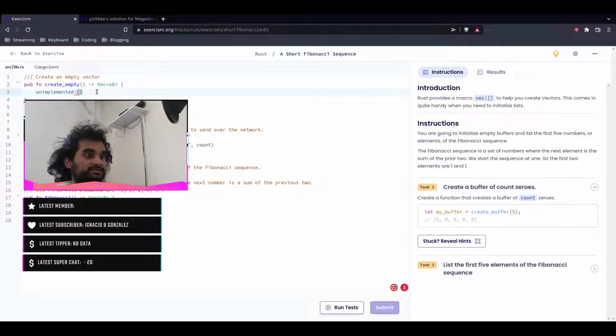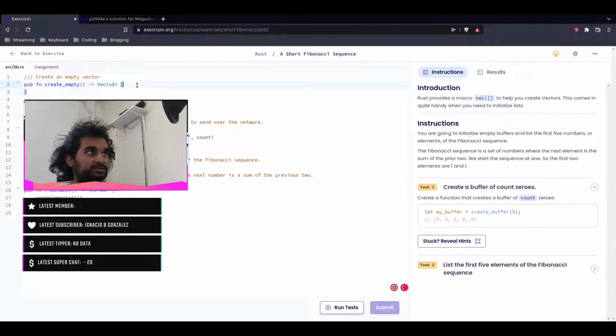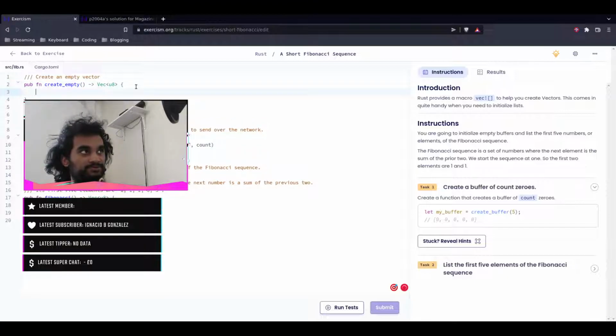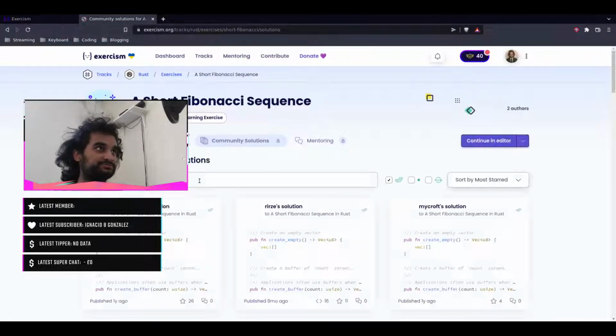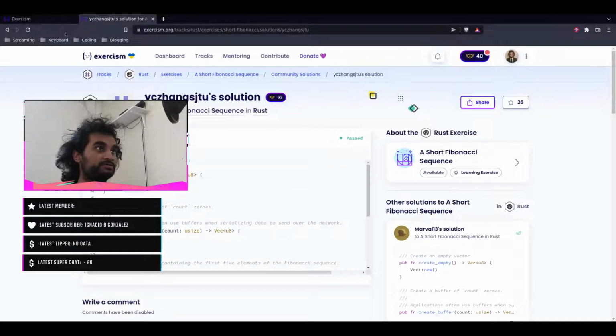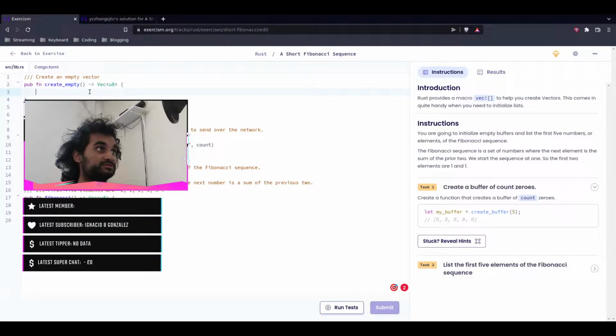Okay, create empty. I'm assuming that this will just create a buffer. How? Because of, okay. Again, solutions, because I'm stupid. Create underscore buffer 0. Okay, create buffer 0.